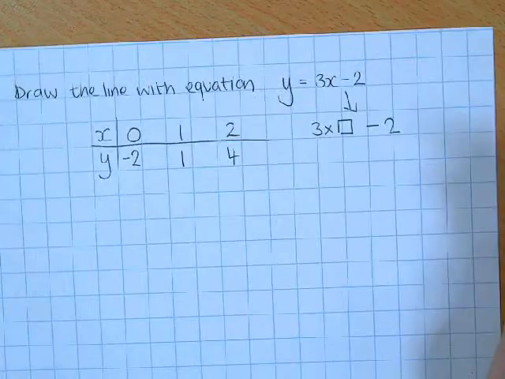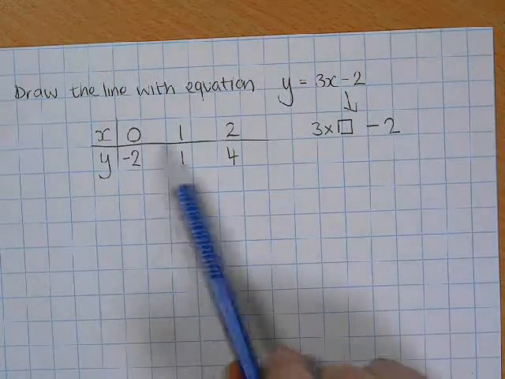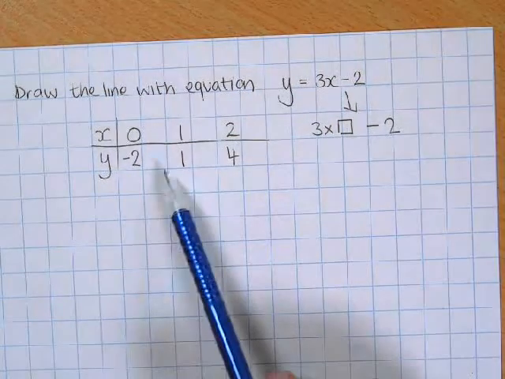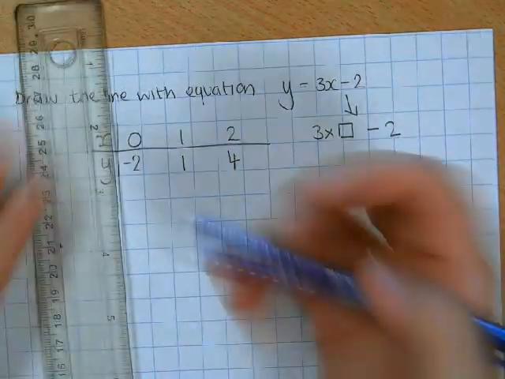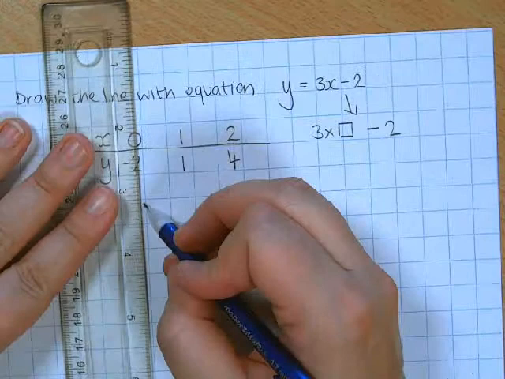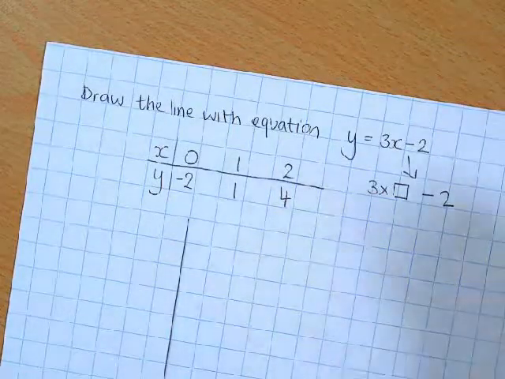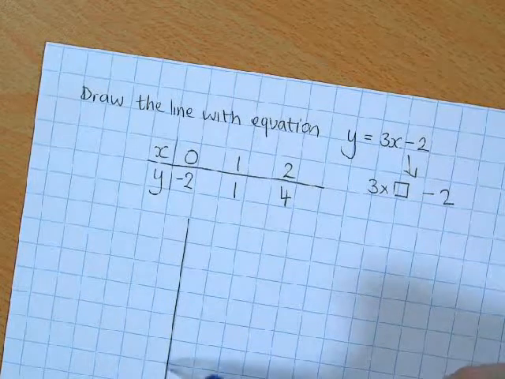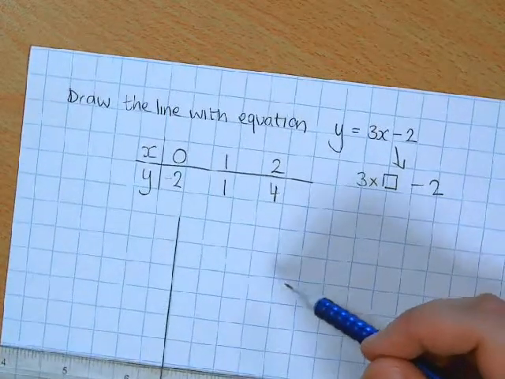Okay, so then again, need to draw the grid. Now this time the x-axis only needs to go across to 2. The y-axis needs to go up to 4, but it needs to also start down at -2, so it needs to go down a bit below 0. So let's stick that on like that. So if my y-axis is going to go -2, -1, I'm going to draw the line across there so that it works out nicely.